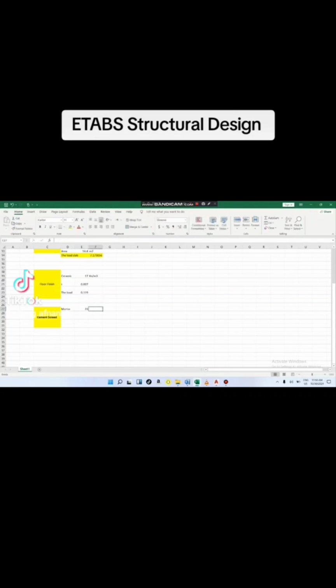The mortar density is 3 or higher, in kilonewton per meter cubed. Then the thickness is 3 cm, which is 0.03. And then the total load.